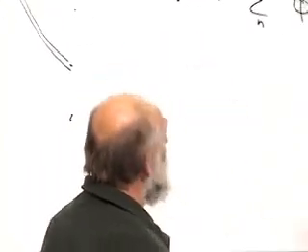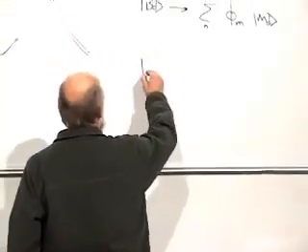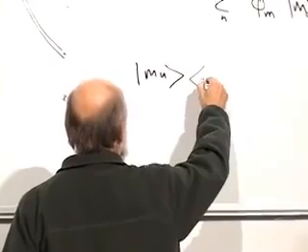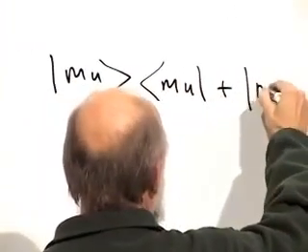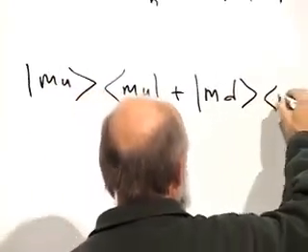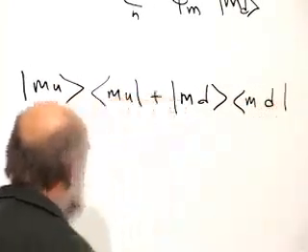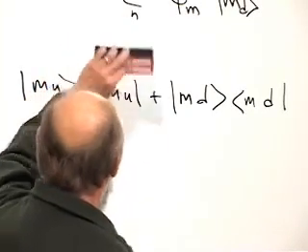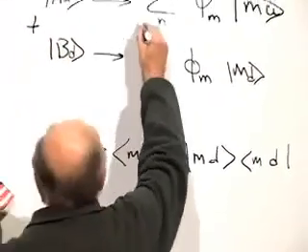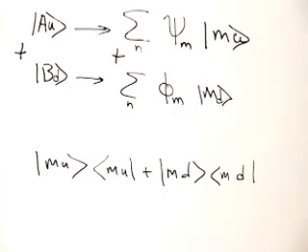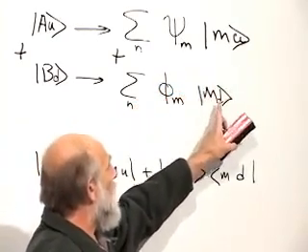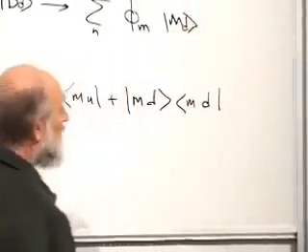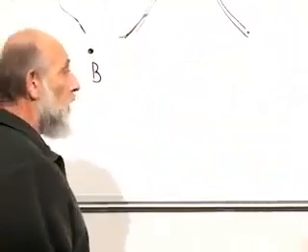All right, what are the states in which the electron is at M? Well, there are two states. There's M up, and there's M down. Those are the only two states in which the electron is found at M. So this is the projection operator onto the configuration where the electron is at M. Now we have to take the final state. What is the final state? The final state is the sum of these two. We cannot factor out M up and M down and write it in this form, because each one multiplies a different ket vector. Psi m multiplies one ket vector, phi m multiplies another ket vector.